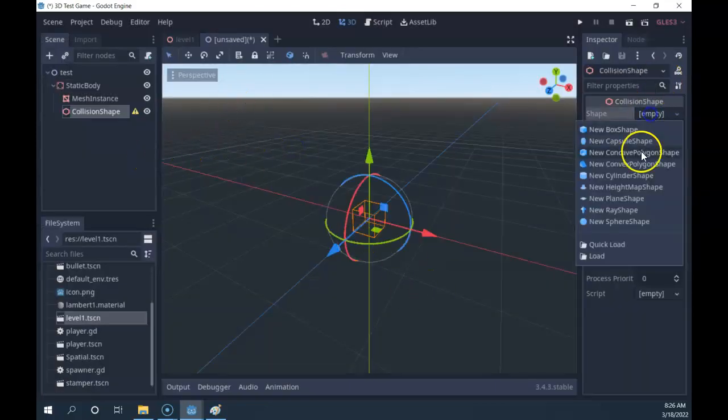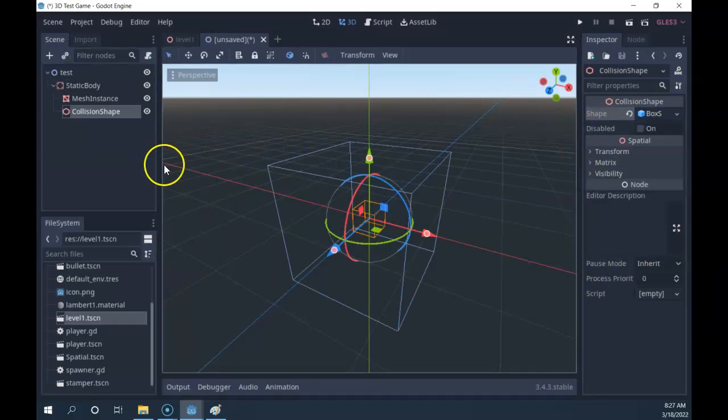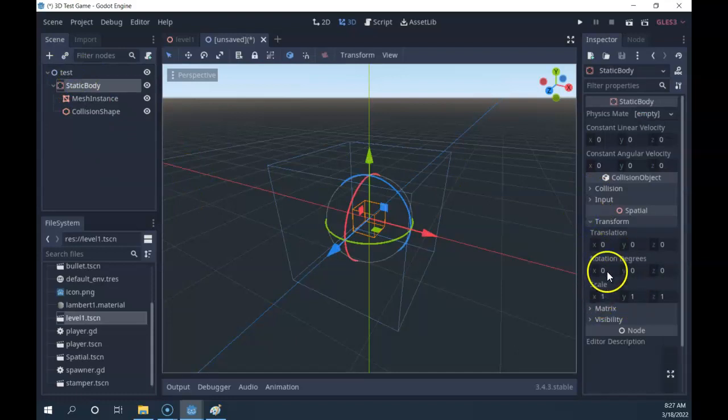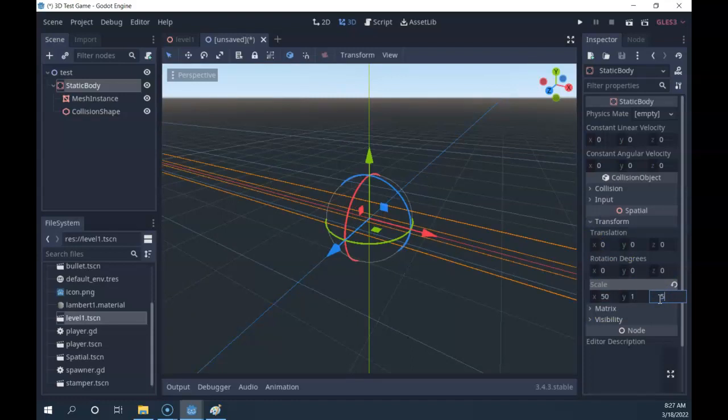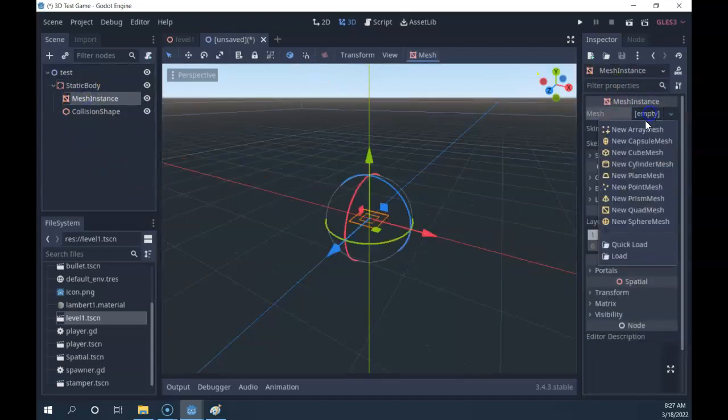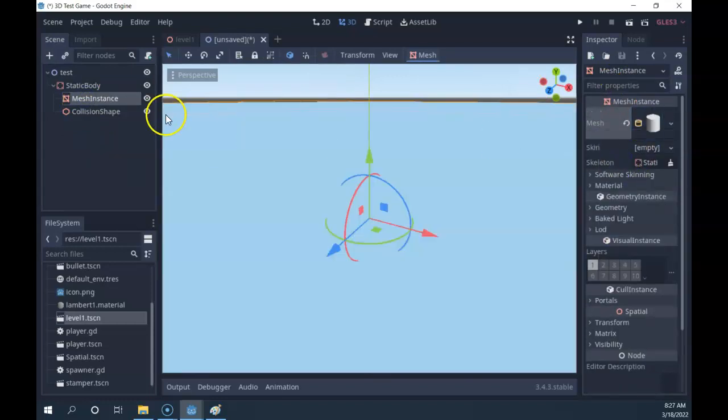Let's give that collision shape a box, and I am going to just scale this whole thing 50 by 50. So we have a big, long platform to land on. Let's give that a cube mesh.